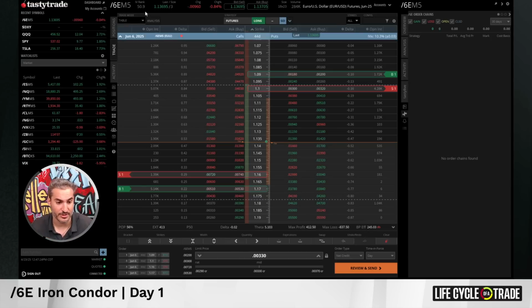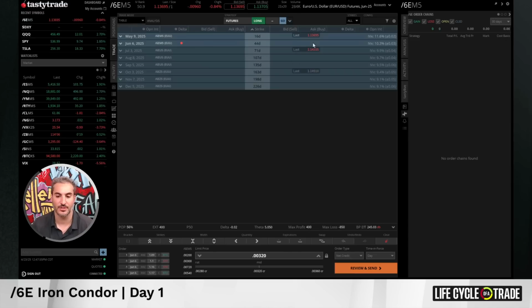But the key is that with span margin and with futures, buying power can fluctuate based on changes in implied volatility, which this has very high implied volatility at an IV rank of 50. It can change based on the duration. So as time passes and your strikes are closer at the money relative to where the futures are trading, that can increase buying power, as well as just the proximity to the strike. So once you get closer to at the money, the position gets bigger, and so buying power can expand. But it's still a relatively small position with $837 in risk.